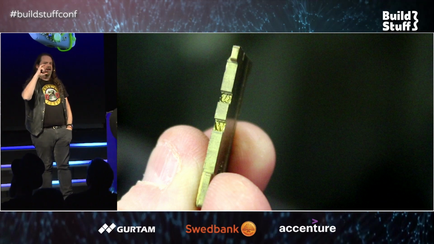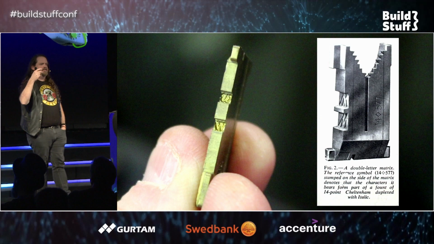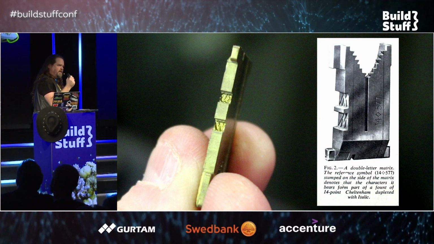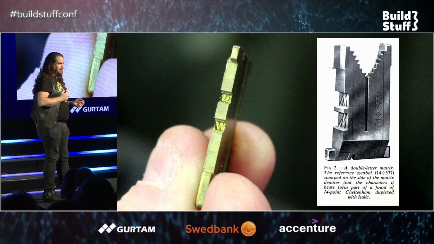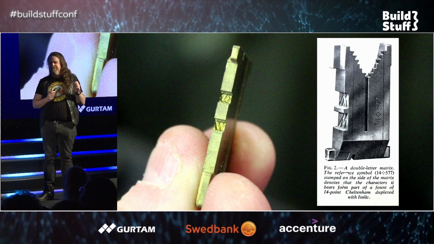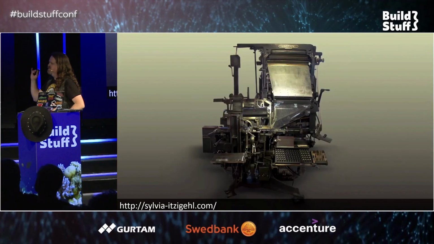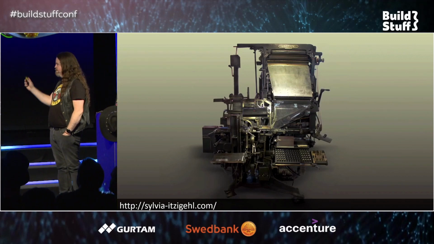It's a little brass slug, and if you look at it very closely, it's got the character stereotypes on the front of it. But then across the top, you see this thing that looks a little bit like the key to your front door. That is a 7-bit binary encoding that identifies each character, implemented in hardware. Now, there is this wonderful visualization that Sylvia Itzigel created for the Museum of Industry in Hamburg.